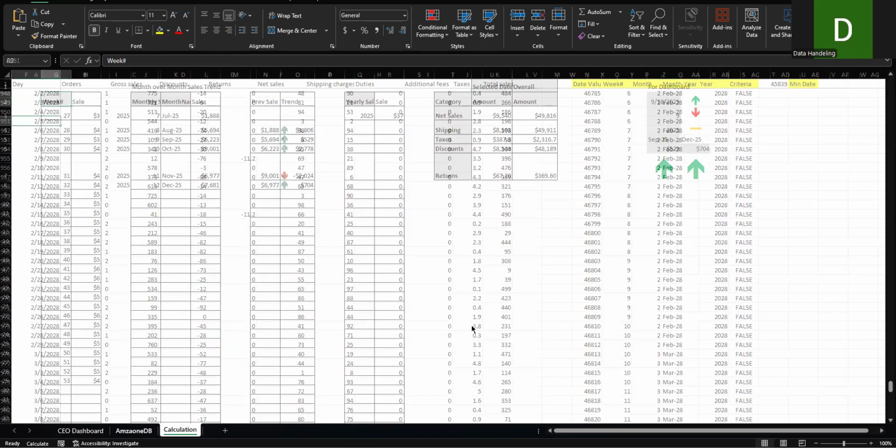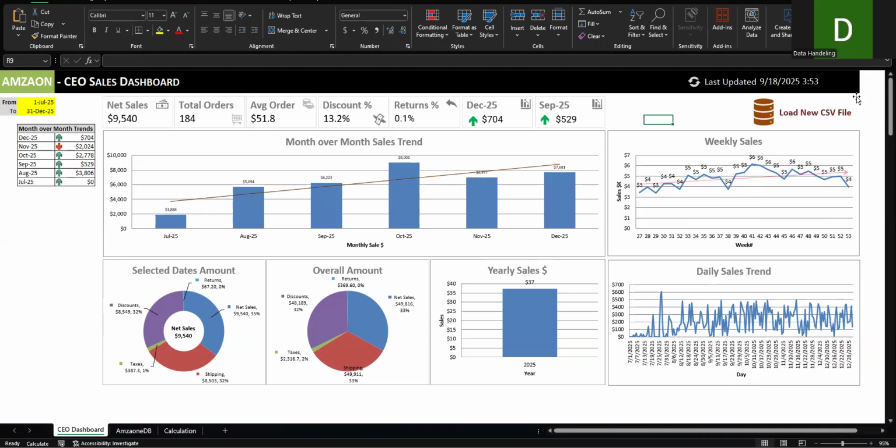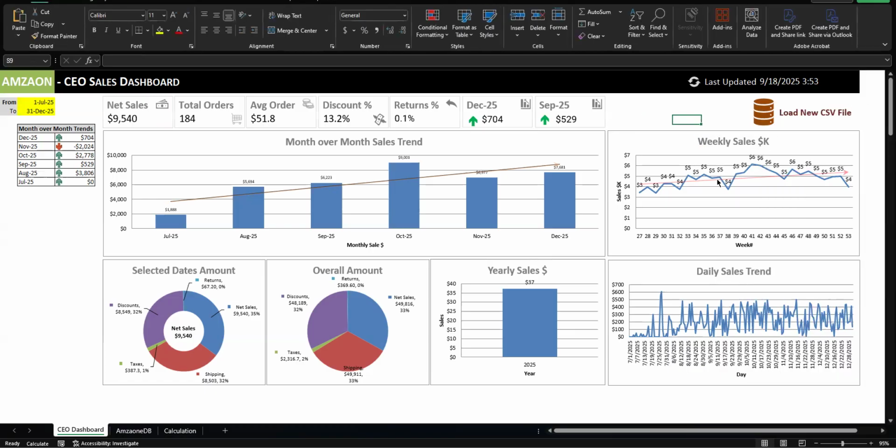Okay, I'll make this sales show dollars in thousands. So I'll keep K so that it can recognize. Similarly, I'll add $K in here for better description. Now it's showing that the initial weeks, week number 27 to 53, range from $3,000 to $4,000, $6,000 in the mid, and then now back to $4,000. Overall, the trend is increasing as the pink line is rising on the right side. So it's showing the overall increasing trend.